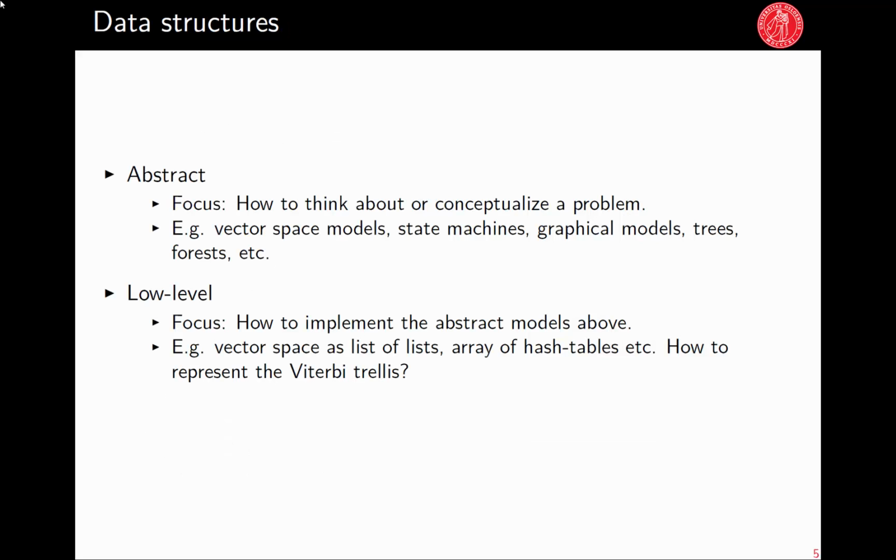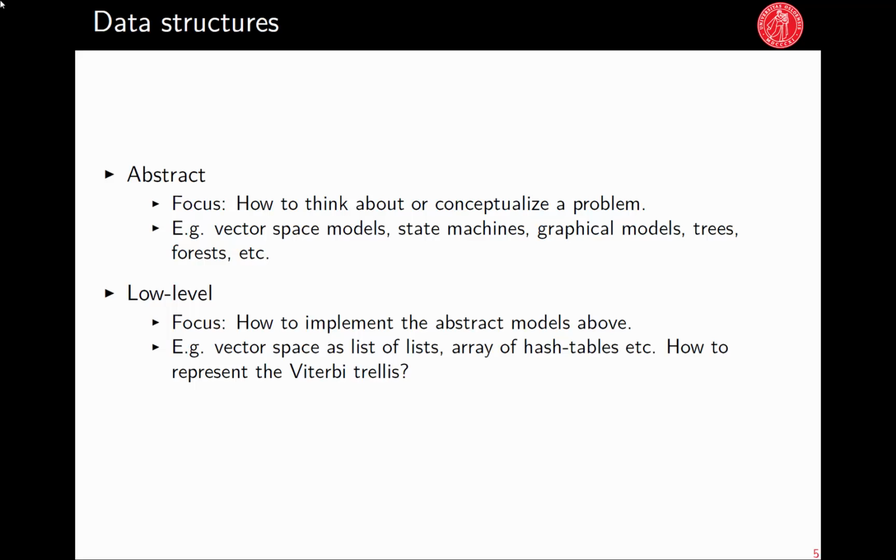Okay, one more very high-level slide on a recurring theme in what we've been talking about, namely data structures. We've been dealing with data structures on two different layers. On the one hand, there are the abstract data structures that we have used to conceptualize the problems that we deal with, the data structures we've used for thinking about a problem.